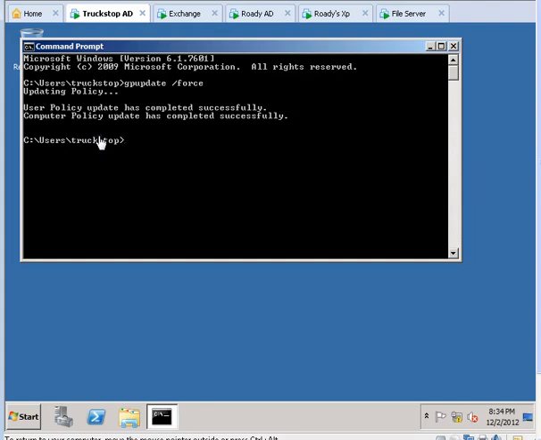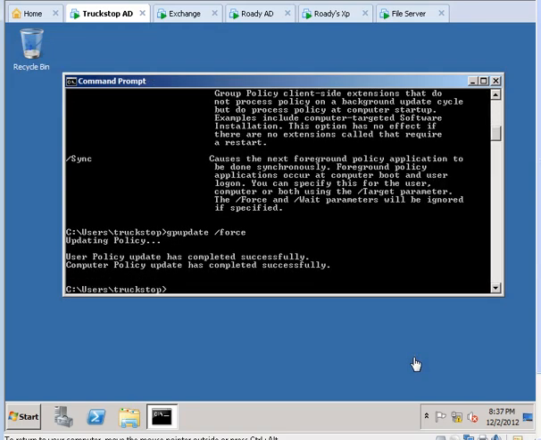And once you do that, once the policy update has been completed, you will have to type another command to view the certification, which is certutil.